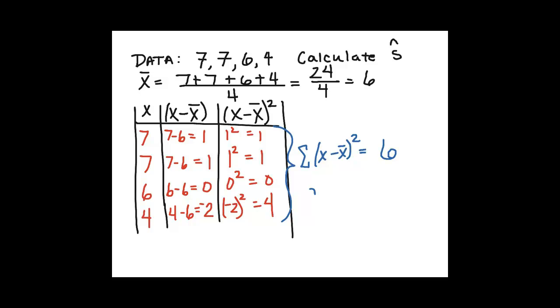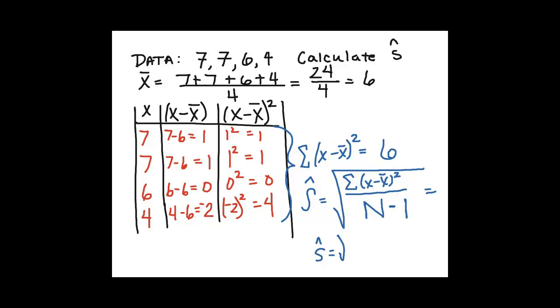Now, let's finish off the formula. If I'm looking for S hat, the hat's going to come back on that S there in just a second. I need the sum of the squared deviations all over n. In this case, n is 4. And since it's an S hat, I need n minus 1. And your book does a nice job of explaining why. So I advise you to take a look at Spatz's description for that n minus 1 in the denominator.